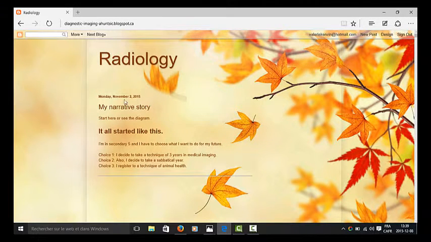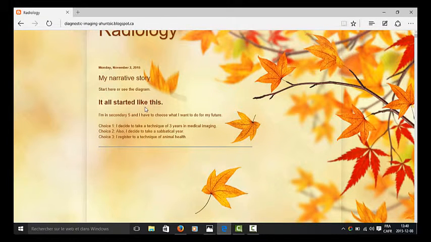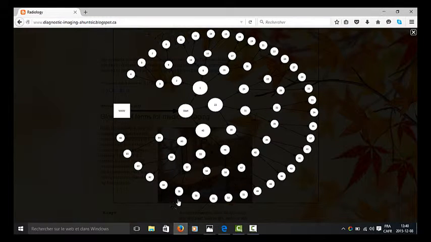So, as you can see, my most recent publication was to write a hypertext narrative about my field of study. First, I am going to explain what a hypertext narrative is, because not everyone knows it. It is a text with a beginning and an ending, which can change depending on the choices that the reader makes during his reading.